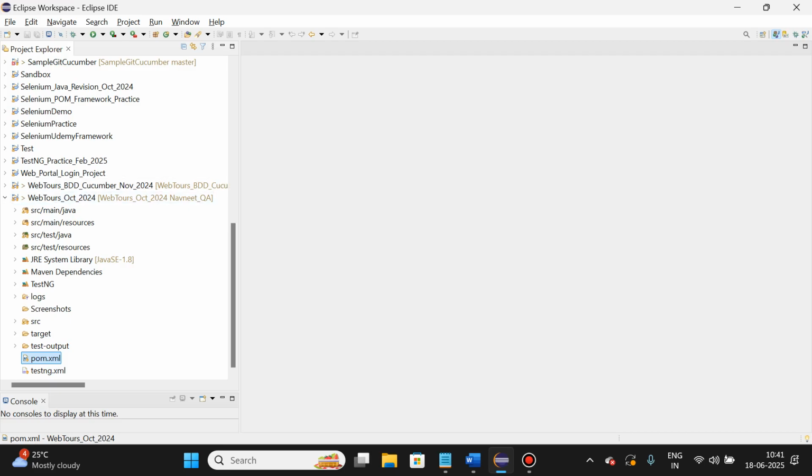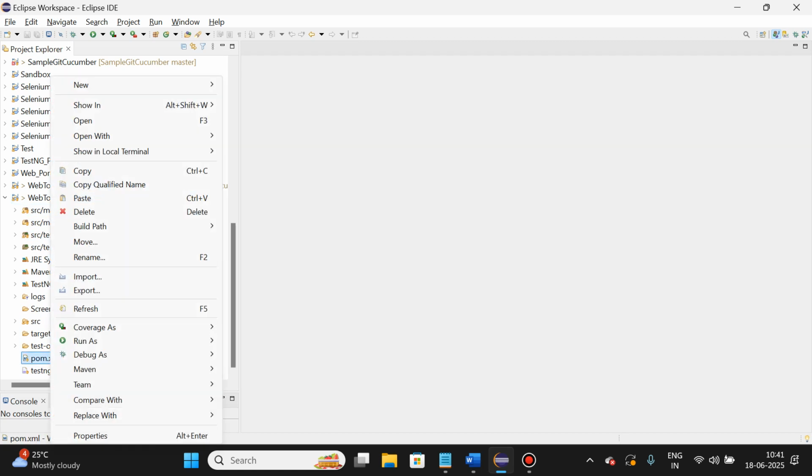If you go to test Java, you can see we have a lot of test cases defined over here. In order to run these test cases, we need to go to pom.xml, right click, and select Run As, Maven test. So this will start the execution of the test cases.